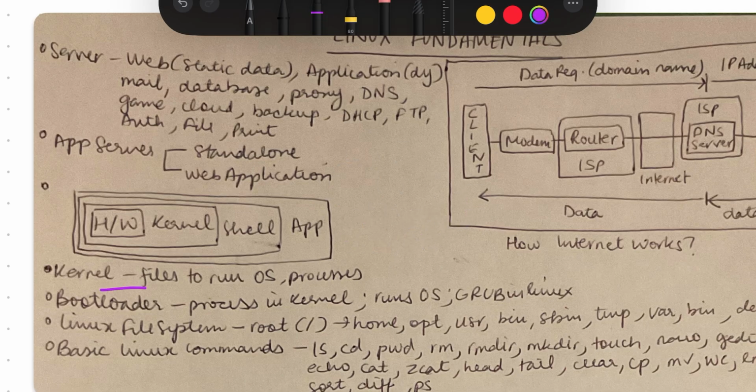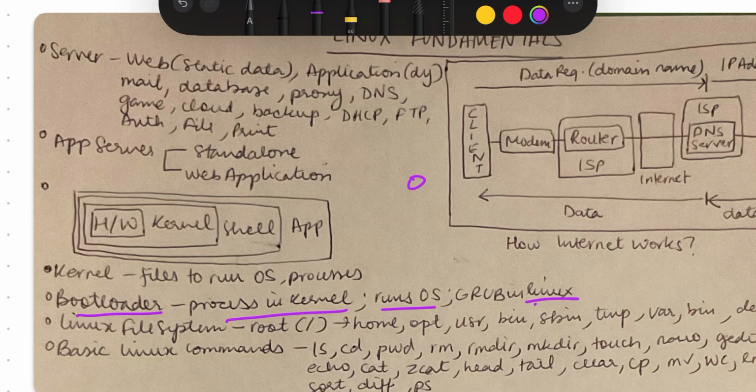So you know what a kernel is. Now, what is a bootloader? Whenever you press the start button on your laptop, or on PCs we had 10-15 years ago, it starts to boot, which means it runs the files that are required to start your system. The bootloader is a program inside of your kernel. These files that are required to run your system are also inside of the kernel. The bootloader is a program that loads all of the files required to start your system. It runs the operating system.